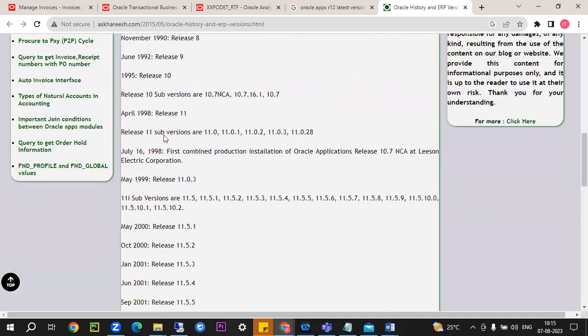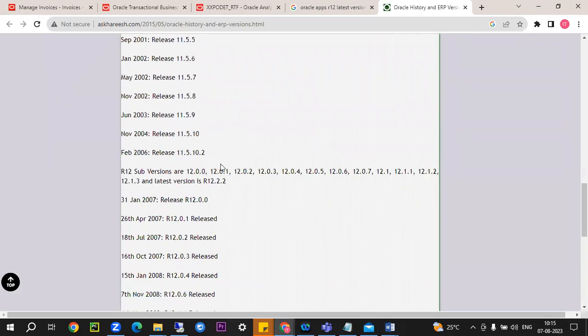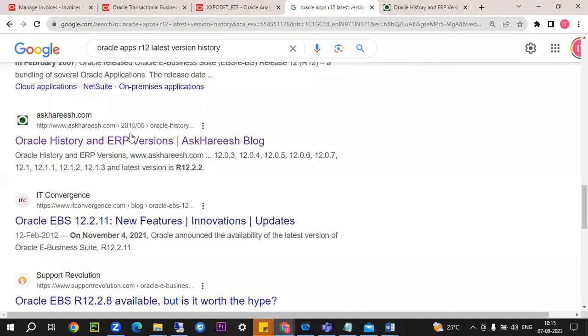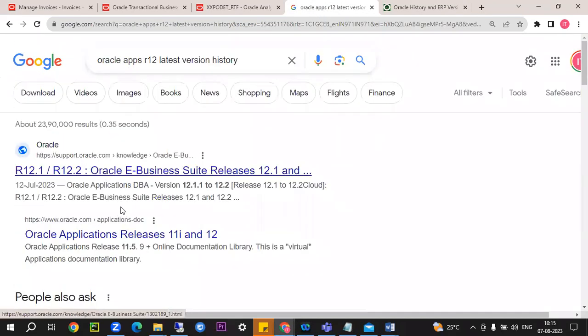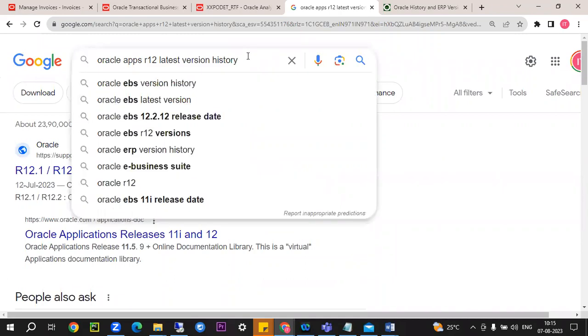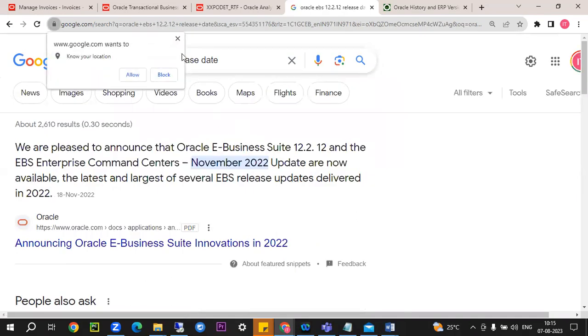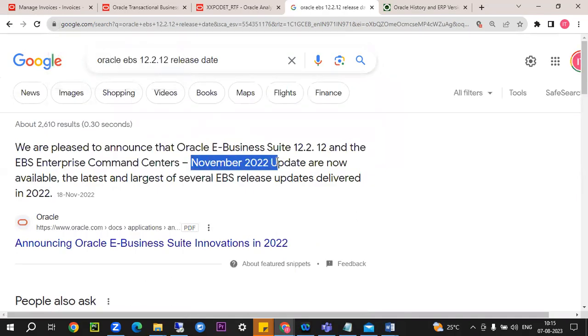You can go through it, like when they introduced releases and all. But right now, the very latest version is, I just told you, R12.2.12. This is the latest version. In November 2022, they released it.